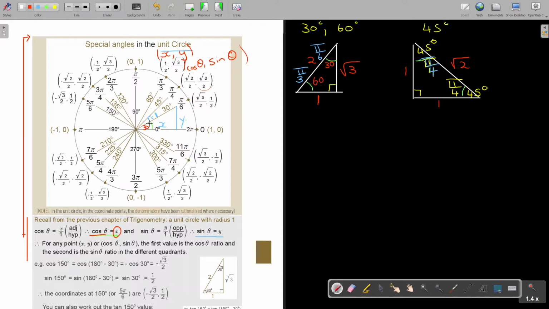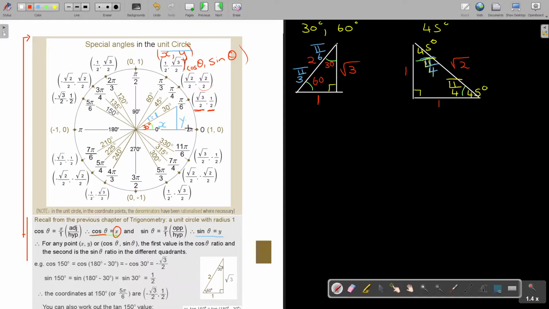This is 30. Now, if you think of this special triangle, 30, what is cos? It's adjacent over hypotenuse, square root 3 over 2. Do you see there? Square root 3 over 2. What is sin? Sin, standing at the 30, is opposite over hypotenuse, so it's 1 over 2. And there you got it. So without drawing this, if I memorize this, I can just say it's going to be square root 3 over 2, and this is going to be a half. But you can also work it out.